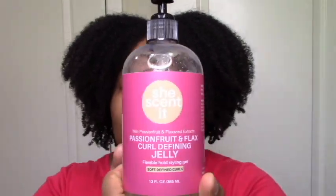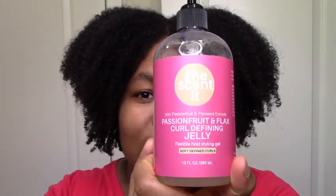And now we're going to talk about the one that I didn't love to the max, which is the passion fruit and flax curly defining jelly. So this is one that I really had no business buying. I mentioned it to you guys in my Black Friday haul. I go by ingredients. Ingredients rarely ever do me wrong. Maybe 1 in 1,000 times something will look good in the ingredients and not do me right. The ingredients said no, but I really wanted to try some She Scented gel, so I'm like, I'm gonna try it anyway.